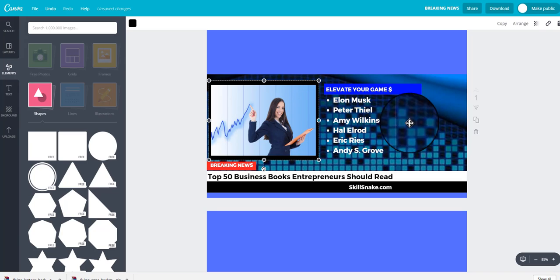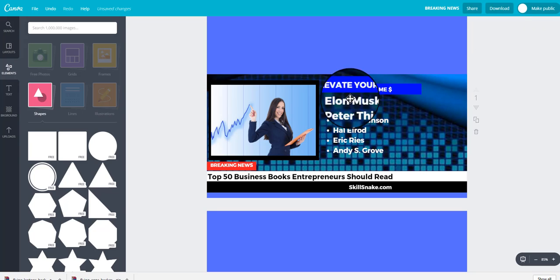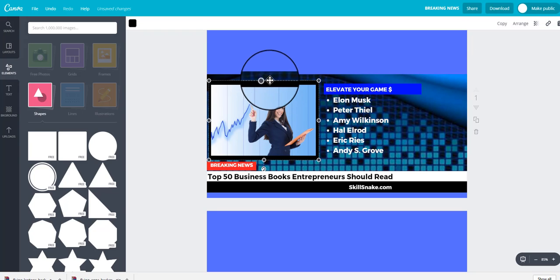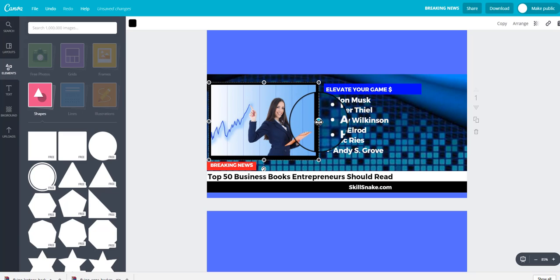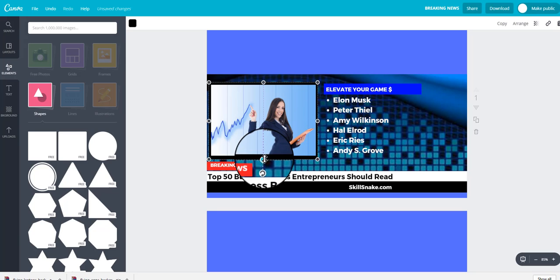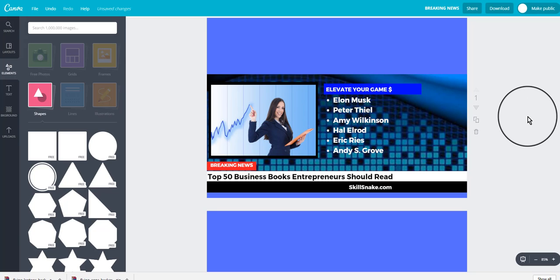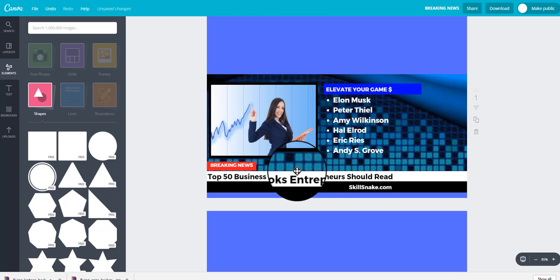Now you want to be consistent and make the size all the way around the same. So I'm going to go a little narrower. But what it does is it makes the image stand out. It makes it kind of pop off the image. Makes it look a little better. There we go. So now we have a black frame.